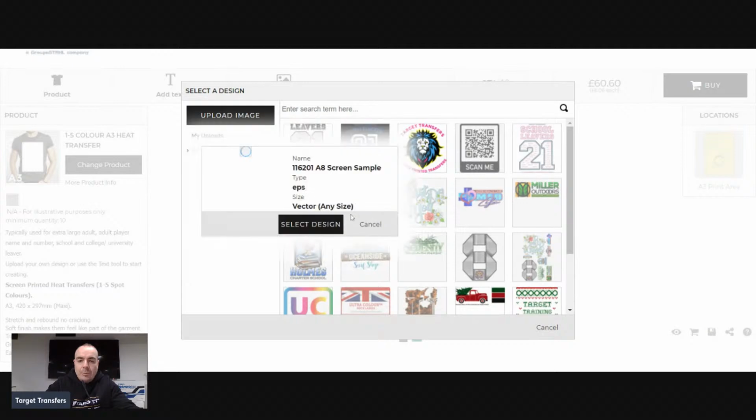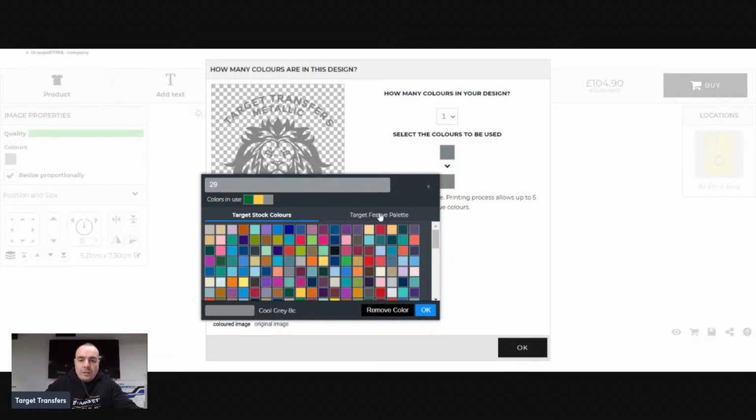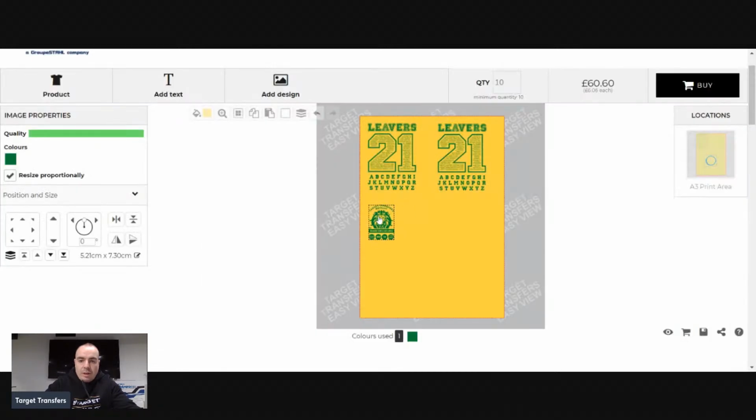I'm going to add some neck labels in there as well, and I want them to be in that festive green as well. So just click the color again when you first start up, and straight away you've got a design, you've got a back print, you've got a neck label, and you could add a design on the front. You could perhaps have a nice logo, but really nice and easy to do. So all you need to do is literally just keep adding and adding your designs until you're happy with them. And it doesn't matter, you can have up to 5 colors with this one. And the designs can be very complicated, lots of different designs.